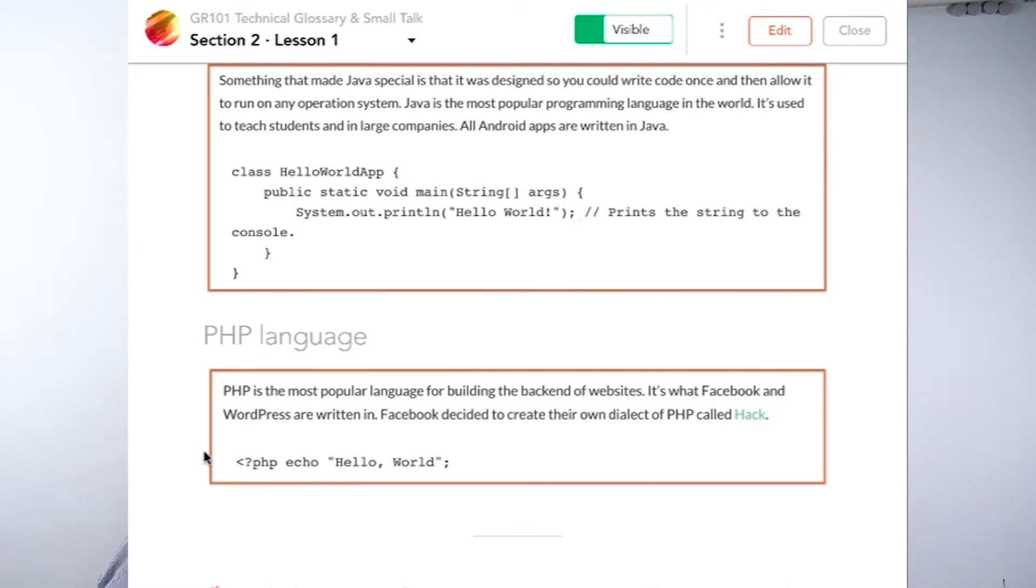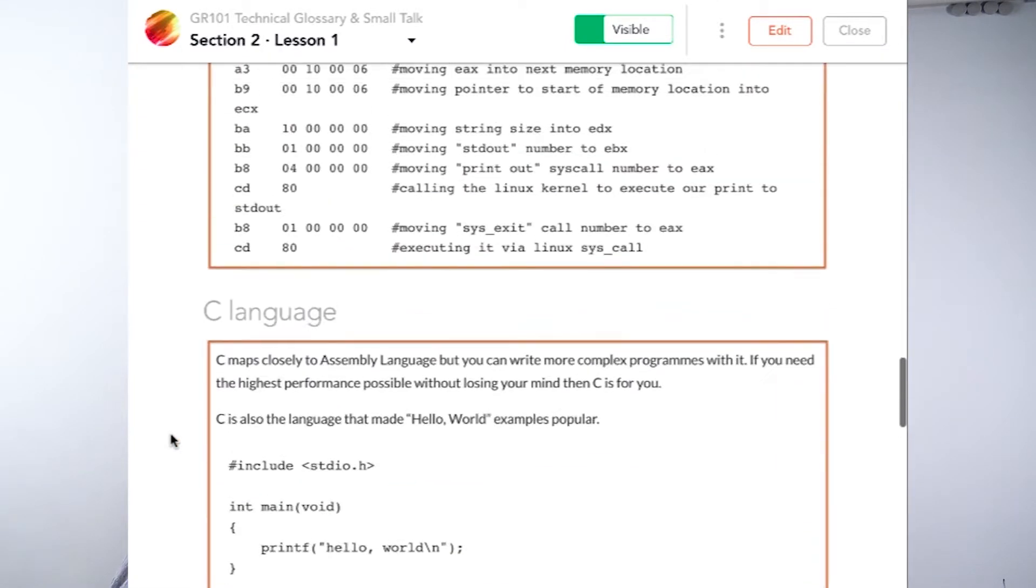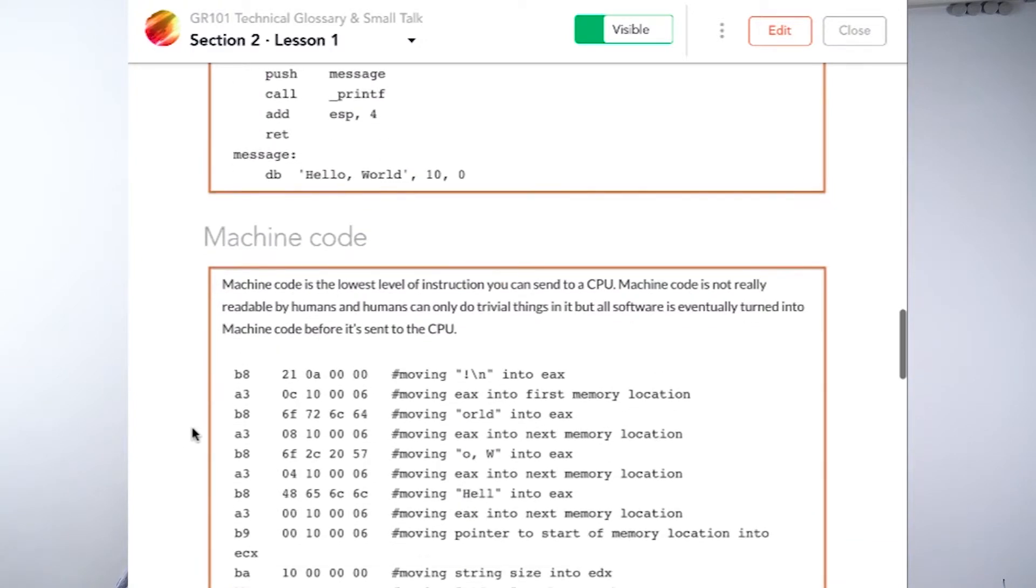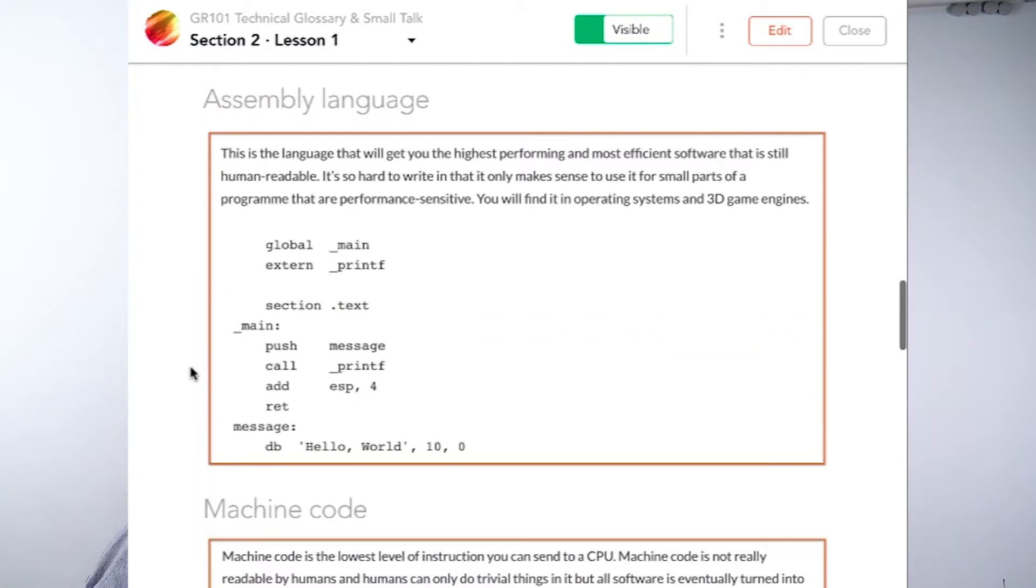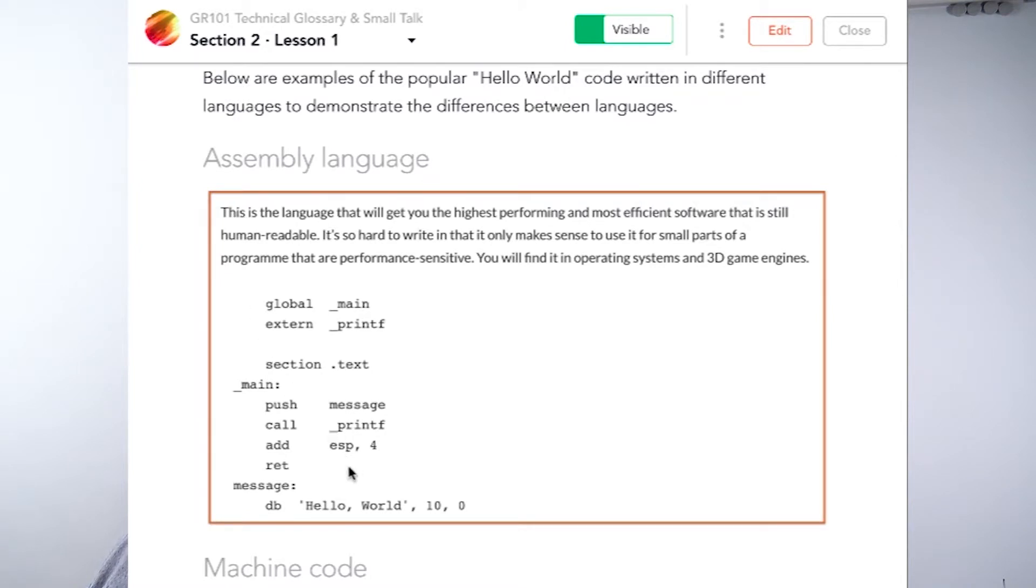This is the level of abstraction. You don't really need to care how it echoes because that's what the programming language takes care of. However, looking at machine code just to write Hello World - wow, just look at this. You need to really write all these lines of code, moving whatever. I don't even understand this code. This is just so difficult to understand. Similarly with assembly language, not really easy to understand, not really straightforward.